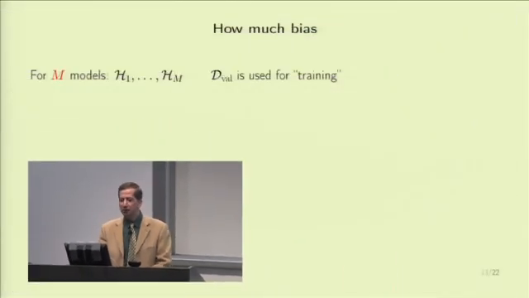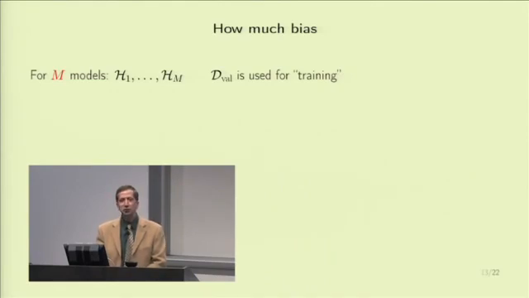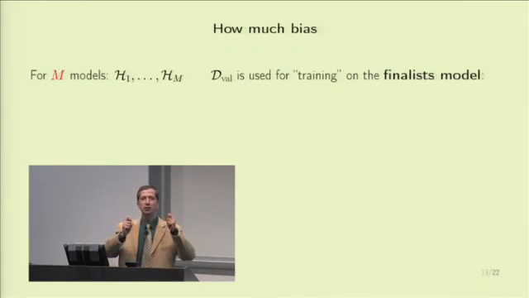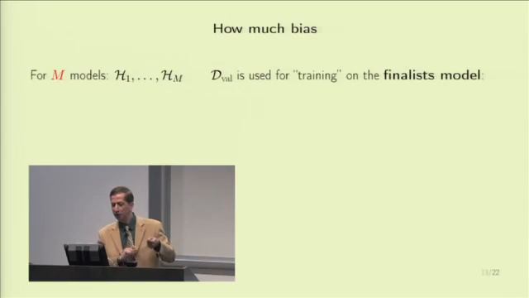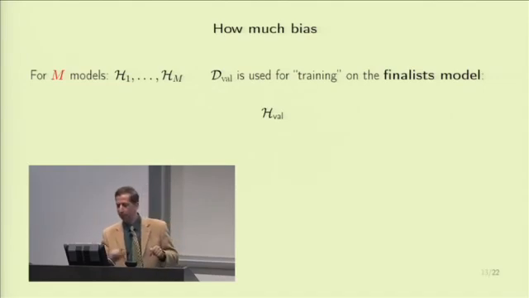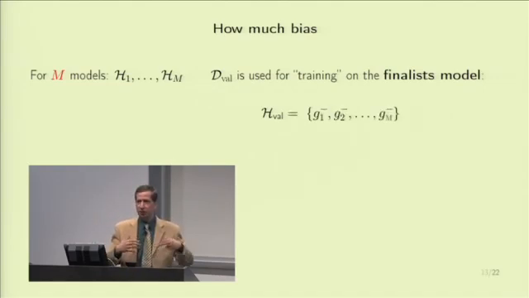Now, the way to look at it is to think that the validation set is actually used for training, but training on a very special hypothesis set. The hypothesis set of the finalists. What does that mean? So I have H1 up to HM. I'm going to run a full training algorithm in each of them in order to find a final hypothesis from each, using D sub train. Now, after I'm done, I'm only left with the finalists, G1 up to GM, with a minus sign because they are trained on the reduced set, okay? So the hypothesis set that I am training on now is just those guys.